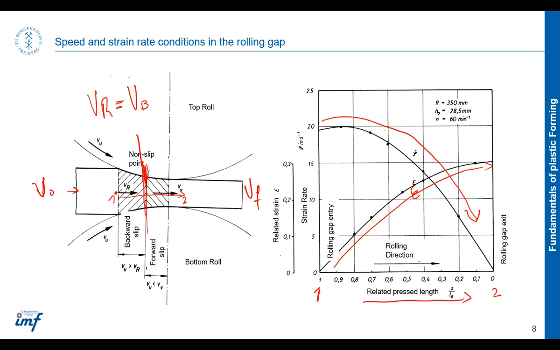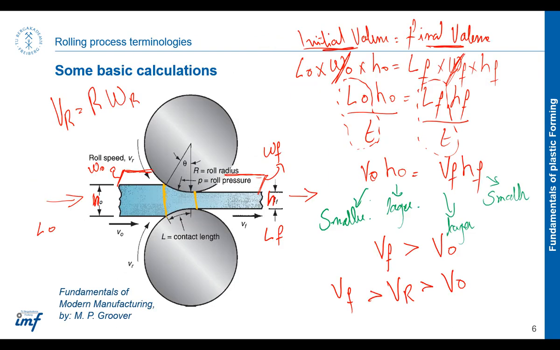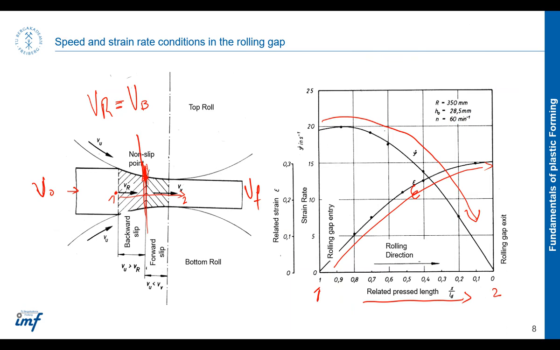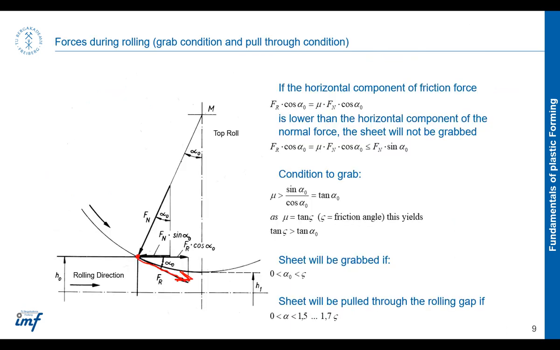I don't know how to explain it appropriately, but generally from the set of equations which we solved here, we can see that this should be higher than this one, no? But then there is a roller velocity which is fixed. So between these 2 points there comes a point where these 2 velocities are same, and after that they're different. So generally stating the rule, which is this, the final velocity is highest, then there comes the rolling velocity, and then there comes the initial velocity. If you still do not understand it, we can discuss it at the end.